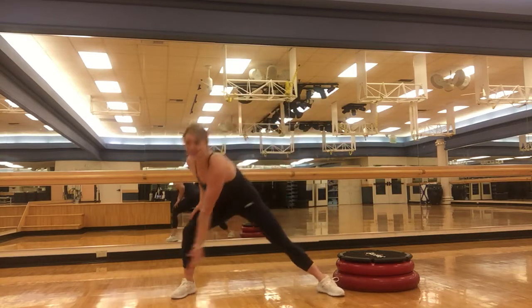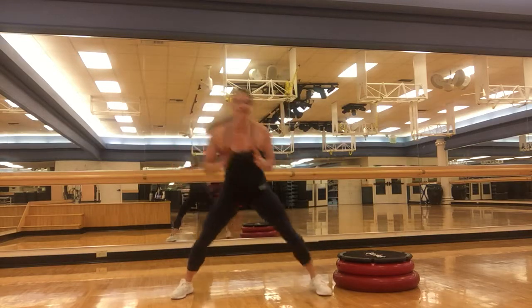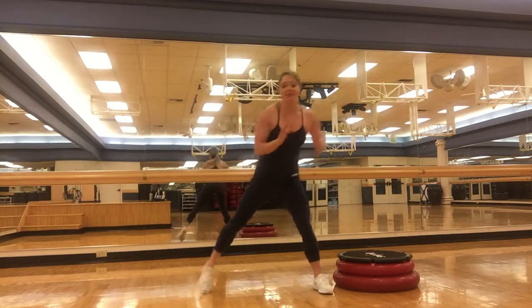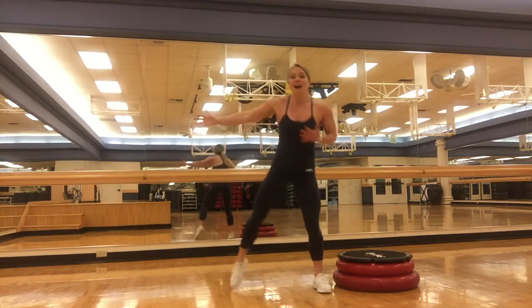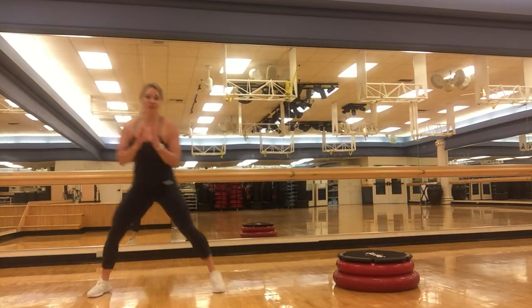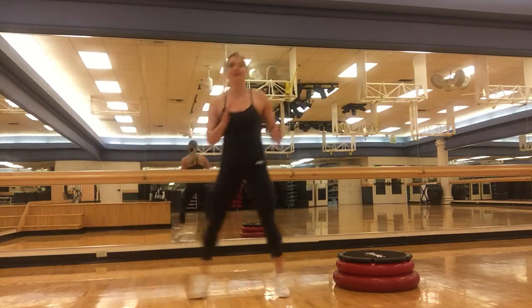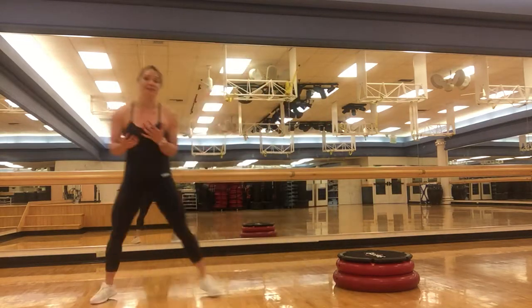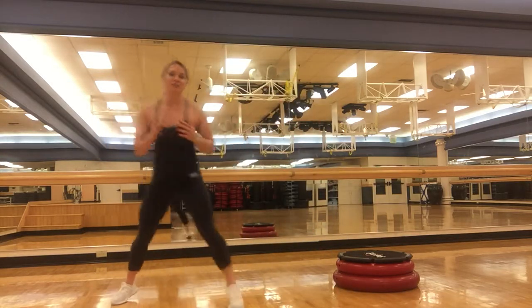Within the first 10 minutes or so, we want to get those muscles warm. So then I maybe take it back to a nice shift, then take it to a side shuffle. So getting those faster twitch muscle fibers, I'll shuffle for 3, shuffle for 3. Notice I have a Step 360 next to me. We're going to incorporate that in the warm-up as well because it may be part of the class. Even just a regular step or a bosu, always incorporating that in the warm-up.